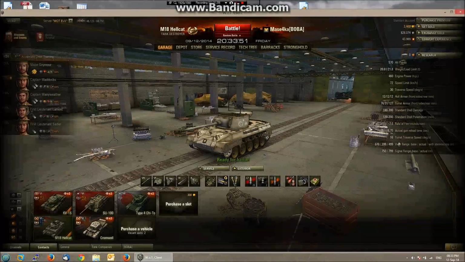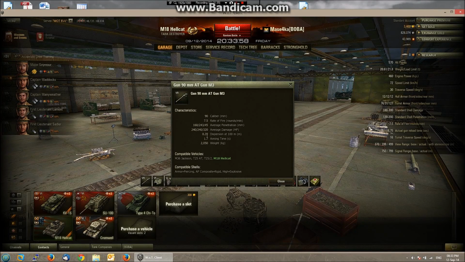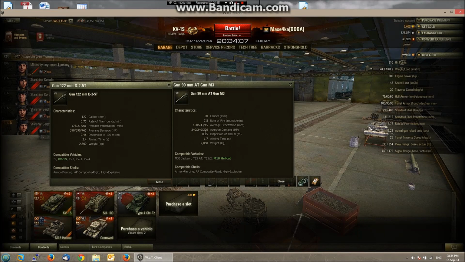So view range is important. Next thing that is important for me is how good this thing aims. 35 is really good aiming versus this guy, which has 46. So accuracy, the lower the number, the better it is. Accuracy is much better on a Hellcat. Significantly better.